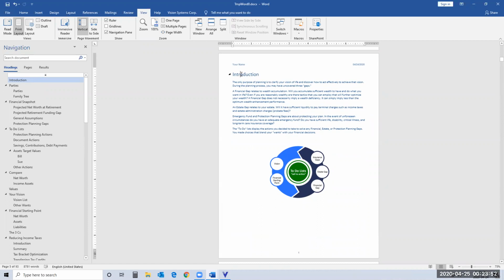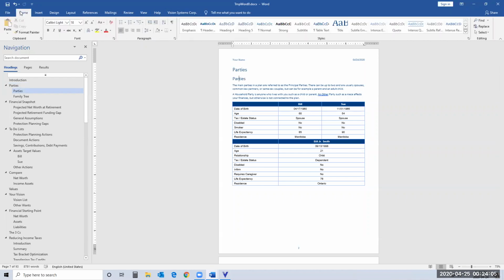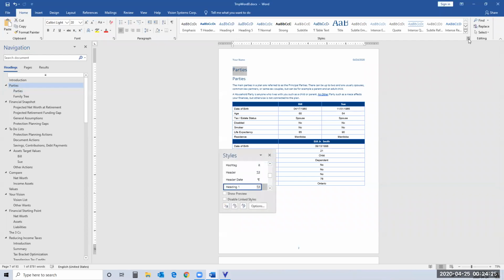And I also want you to notice that when it comes to things like introduction, or let's scroll down a little bit, parties, and then the subheading, if we have a look under home, you can see that this particular tag is actually using heading 1.